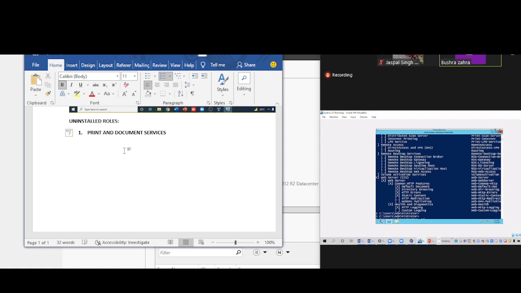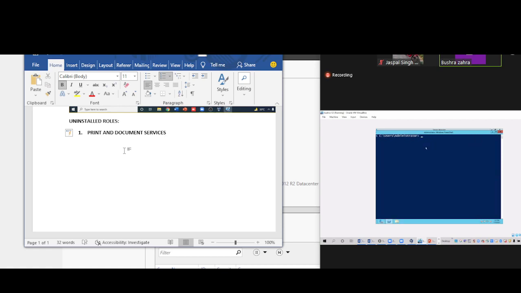Now you're going to add some roles using PowerShell, the same thing you did using Server Manager.